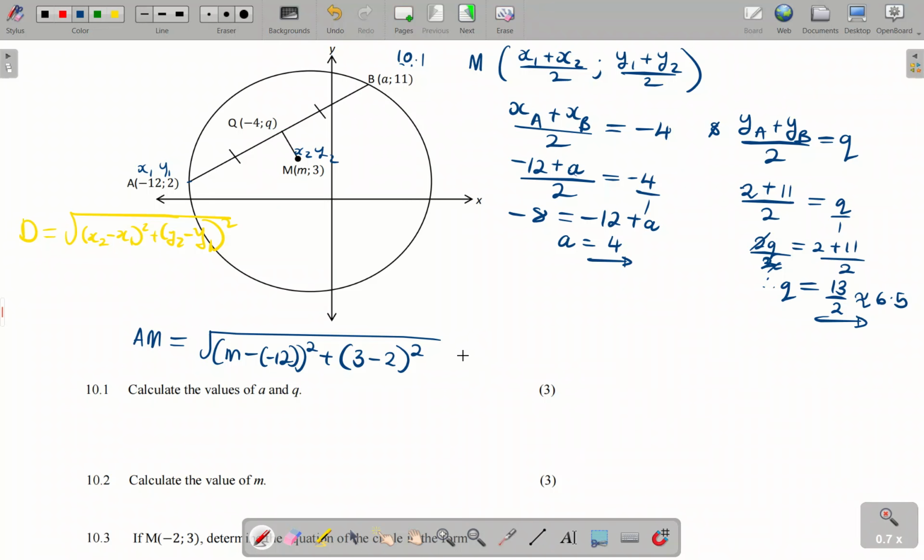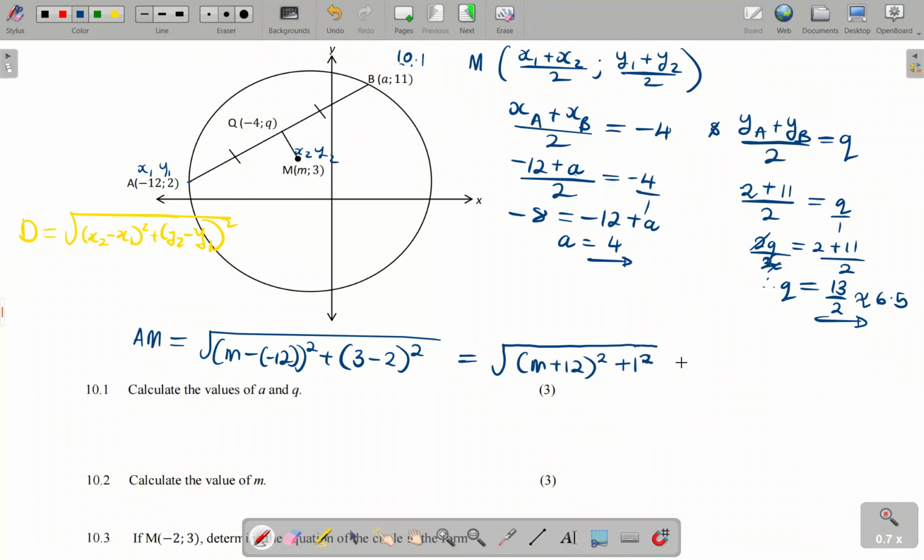So now, just gonna say this is equal to, so let's see. You have what here? Okay, let me first deal with the inside. So I have something like this. So now, this is M minus -12. So see, the negative multiplies the negative inside there. You'll have what? You'll have a positive 12. So that's like M plus what? Plus 12. And then square it like that. And then 3 minus 2, that's 1. So you have 1 squared.